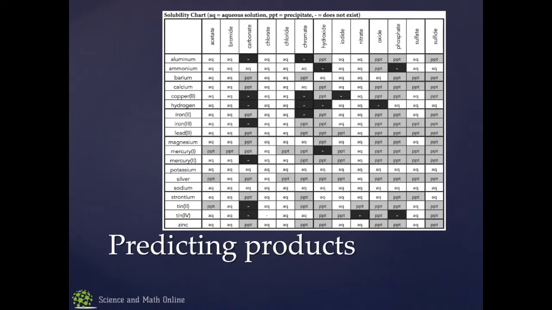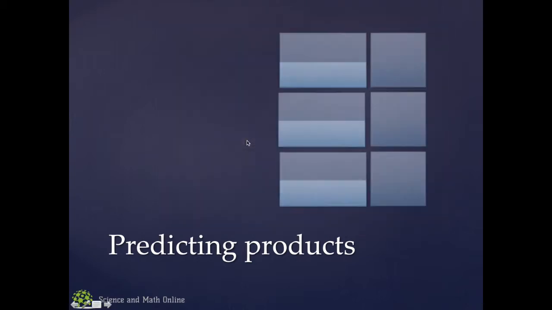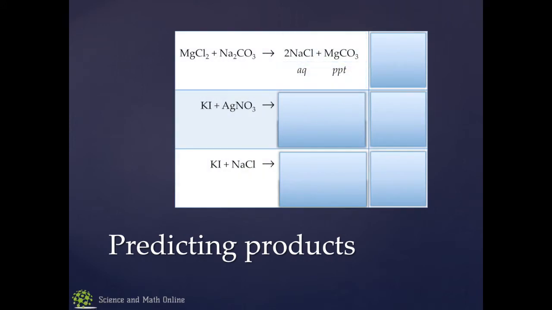So our first product is sodium chloride. I come down this side where the metals are, and I get down to sodium. And then I go over to sodium chloride. Notice sodium's always soluble, by the way. And I get AQ, so it's soluble. My other product was magnesium carbonate. So I go up to magnesium, and I go over to the carbonate column, and where they intersect, it tells me it's a precipitate. So back over here, it says AQ and PPT, this reaction occurs. You then need to go back and balance it. Well, it is balanced, so I put a 2 there to balance it.